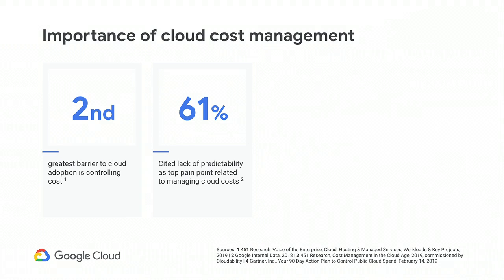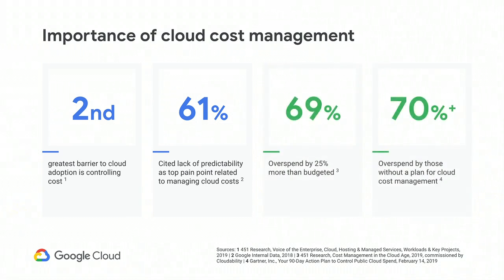And what happens if you don't have an effective cloud cost management solution? So 69% would overspend up to 25% of their cloud budget. So this is a significant number. And if you don't have a plan for cloud cost management, you would overspend more than 70% of your budget. So these are really big numbers. So it's really important to have a cost management plan and have a cost management solution in place.